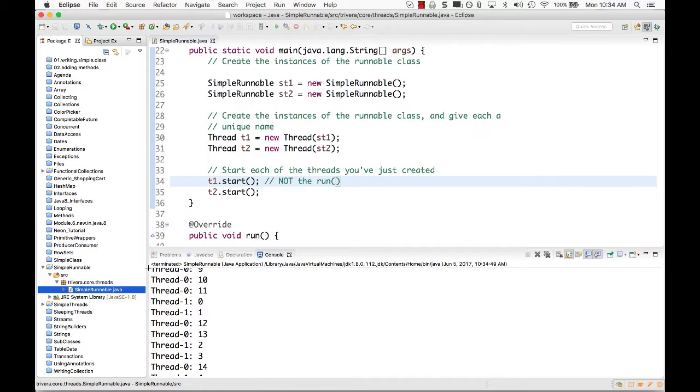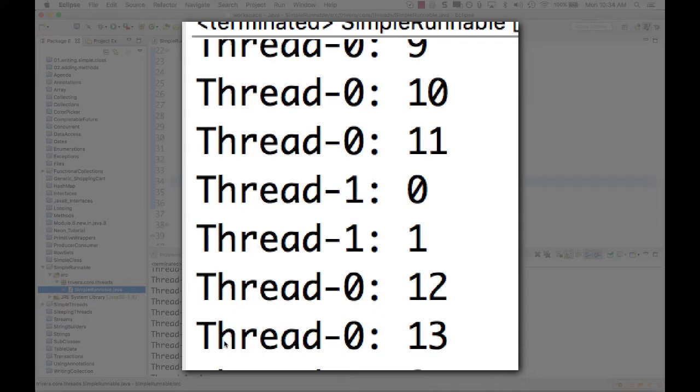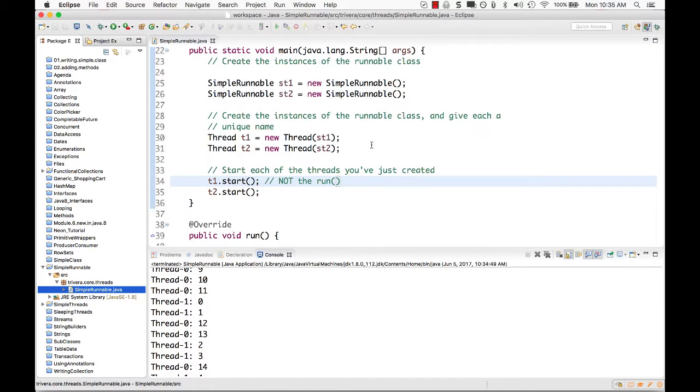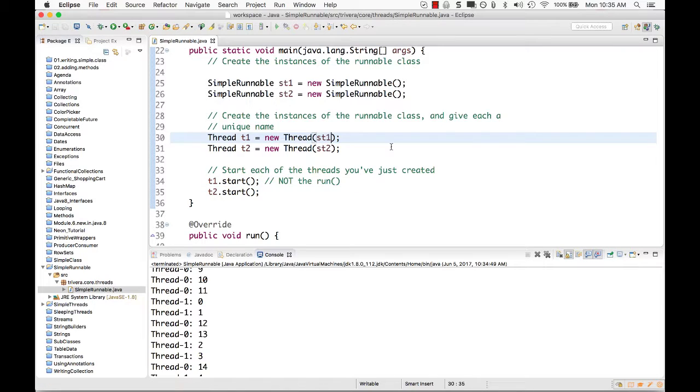Let's look at this. Of course, we still have threads, but they have a default name, thread-0 and thread-1. Those are the threads that are actually running. Or technically, remember, we're doing a runnable, but we did not actually give these runnables any name, so we got a default name. So something that can be used is an overridden constructor where we can actually provide a name.